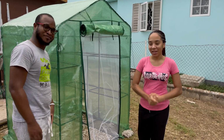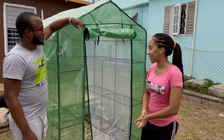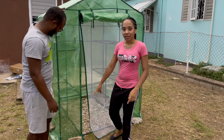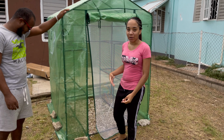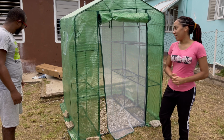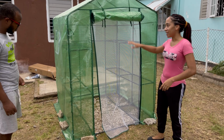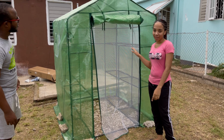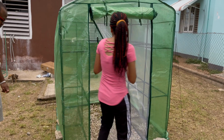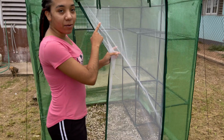Alright guys, so we finally finished putting the greenhouse together and this is how it's looking. We used some rocks at the bottom to prevent it from blowing away in strong wind. Some things I like about the greenhouse is that it has mesh at the door to prevent bugs from going in. It also has 3 windows, one at each side.